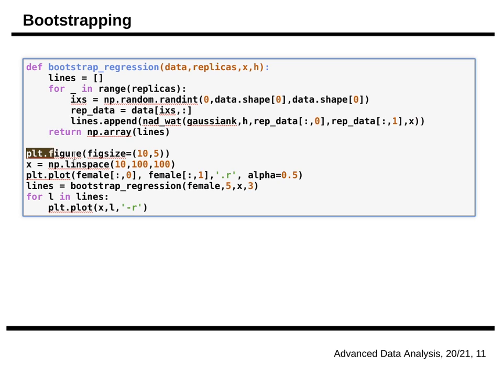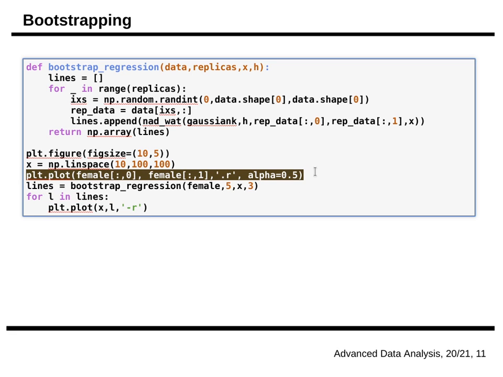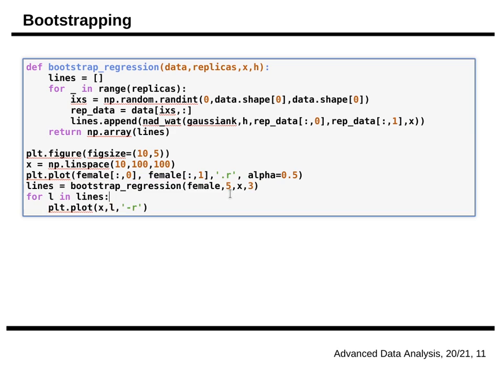Okay, so now we can create a figure, define the range where we want to draw the trend line, between 10 and 100 and 100 points evenly spaced. And we're going to do this for the female participant. So we're going to plot the female data and compute these lines for these participants and plot all 5 lines. This argument here tells the function how many replicas we want. We want 5. This will return an array with all the different lines obtained in the different replicas.